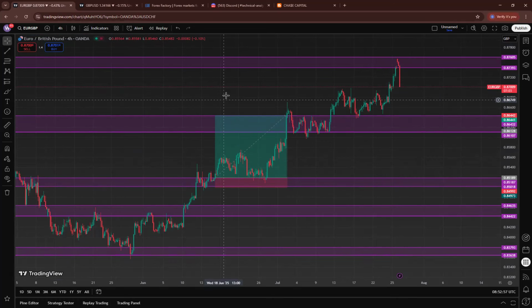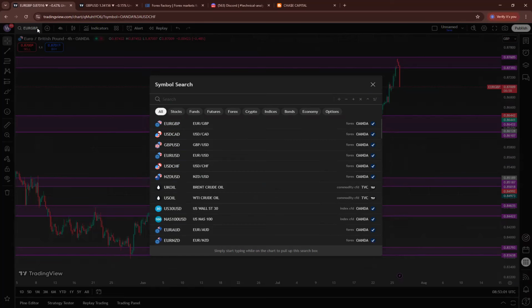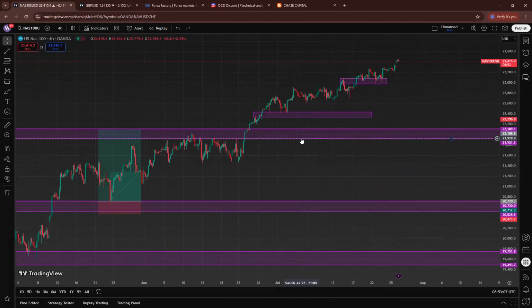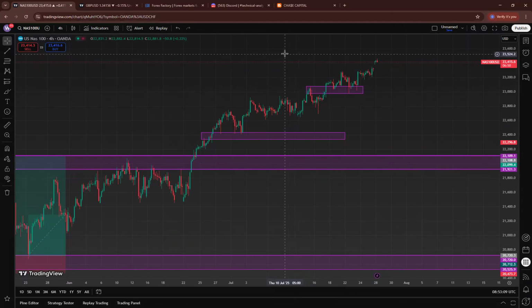On the Euro GBP, we have a very bearish reversal. Then lastly, I will cover Nasdaq and US 30. So here you have Nasdaq. You can see Nasdaq is still forming all-time highs. I'm looking at price coming to the areas of 23,600. Remember this week we do have FOMC, and we also have NFP. So this is quite a volatile week for the dollar. So I'll be expecting to see price push to the levels of 23,600 on Nasdaq.